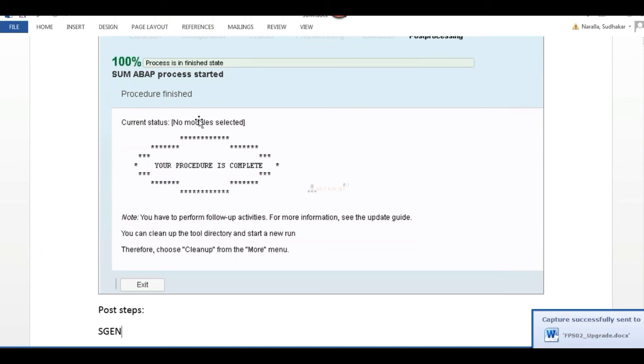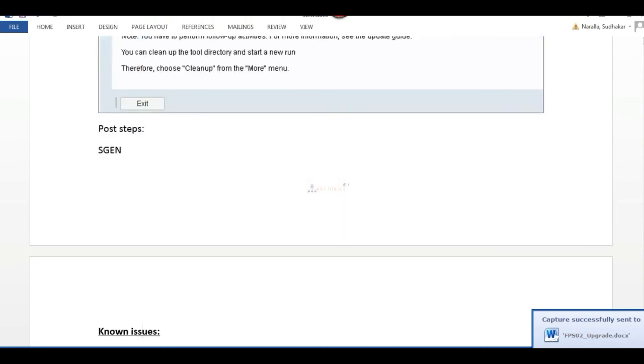After upgrade, we can send an email to the developer: upgrade is done, now you need to proceed with the SPAU activities, and please let us know the transport request number. Once they have performed SPAU activities and given a transport request number, we need to release the transport task and the transport request also. Okay. And then we can continue with the post steps. We can continue with the post steps. In parallel they will do the SPAU activity.